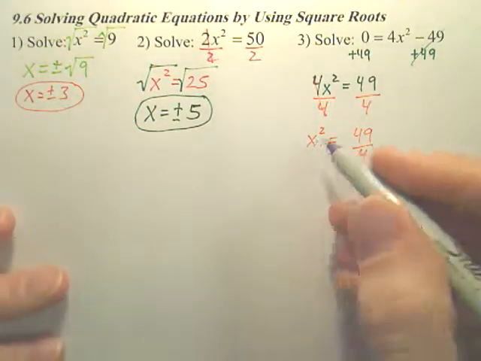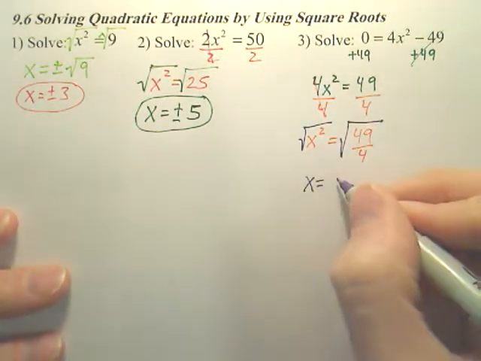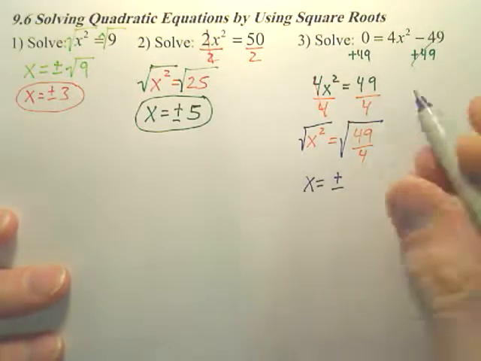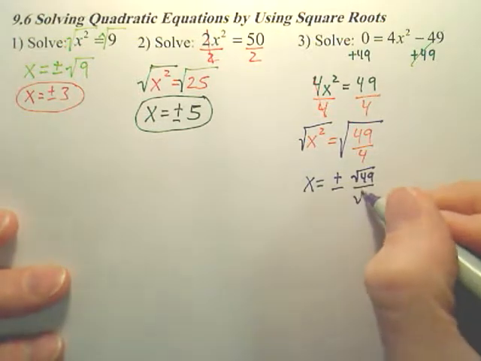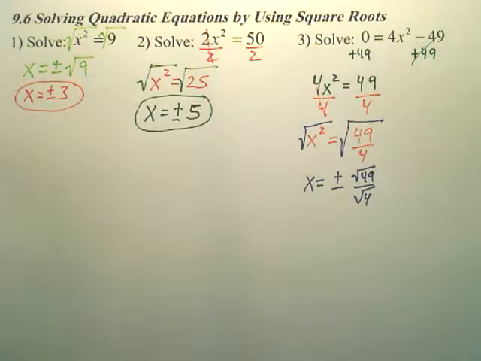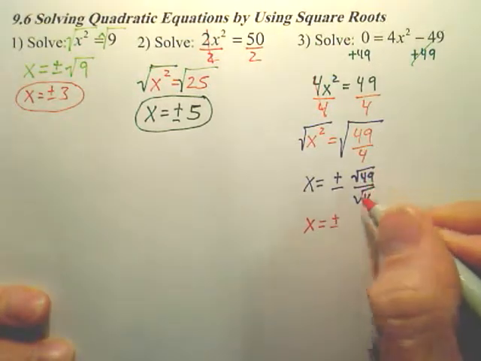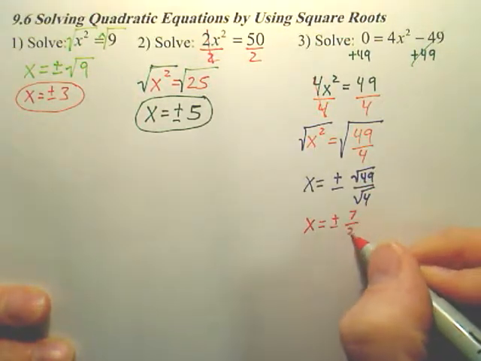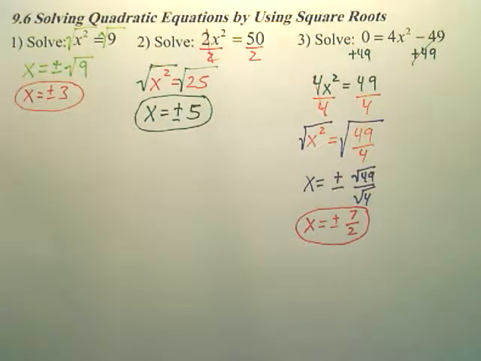And again, how do you get rid of a square? You square root both sides. So x is equal to, don't forget, positive or negative, the square root of, let's separate this, the square root of 49 and the square root of 4. Let's do each one separately. We'll make it a little bit easier to see. And what you'll notice is when you do it separately, the square root of 49 is 7, the square root of 4 is 2. Okay, so sometimes when you have it like this, you can do each one separately when there's a division like this. And don't forget, on all these problems, you have plus or minus, positive or negative, two answers.